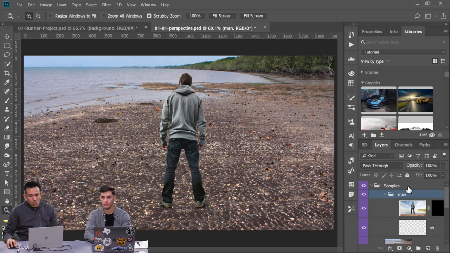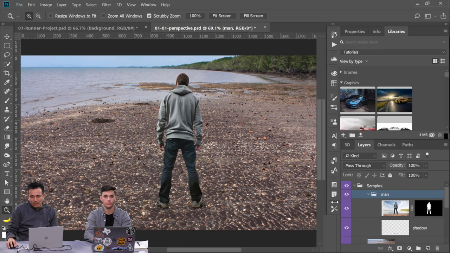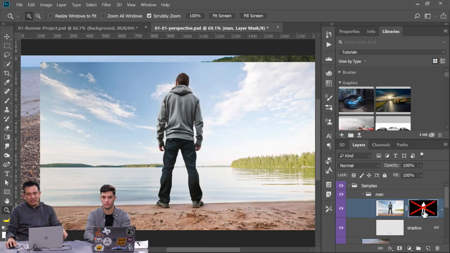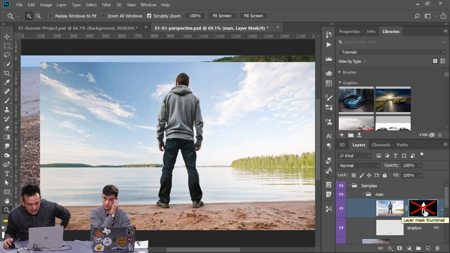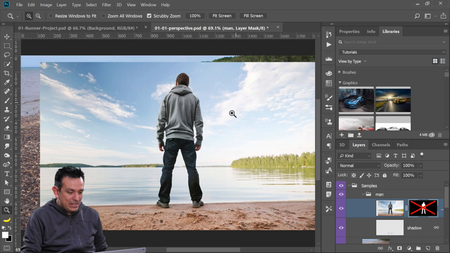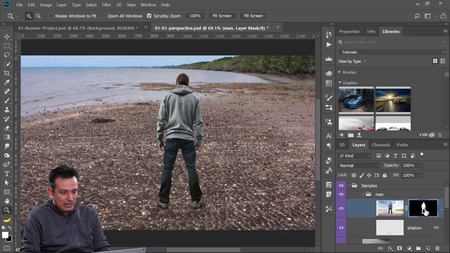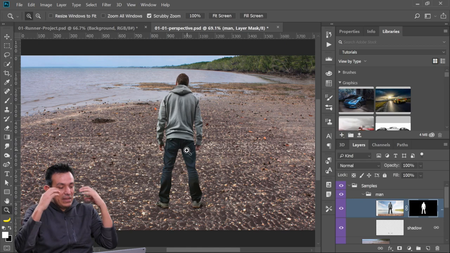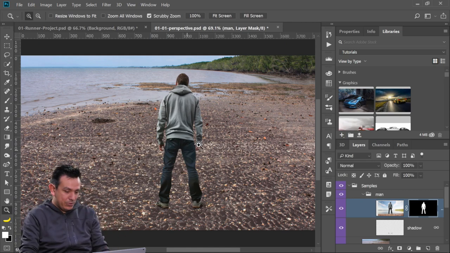So what can we do? So I'm gonna disable the mask, and let me expand the panels here. This layer has a layer mask. You can disable a layer mask by holding shift and clicking on it, so that's what I just did there. If we look at the photo of the person standing there, you can see that the ground plane meets the sky right above his knees, right? So let me enable the layer mask again. So you can see there's a big discrepancy between the background and the foreground, which is what makes it seem unrealistic. So you have two options.